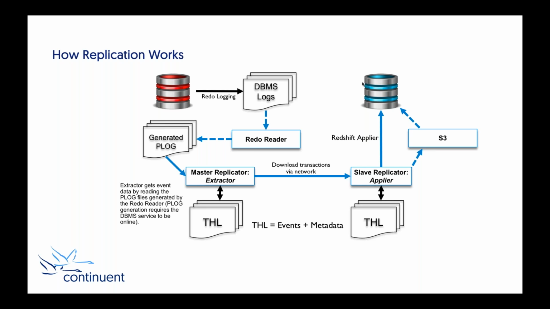When it comes to the Redshift side, in order to get the data into Redshift, first of all, we have to get the data into S3. And what happens is we use our batch applier systems. The batch applier is a system that we use for a number of our different appliers. This takes the incoming transactions, and you get to choose your combination of latency and performance in terms of loading that data in. You can set the batch to operate every 5 seconds, or you can set the batch to operate every 100,000 rows, or you can set it to act on both.